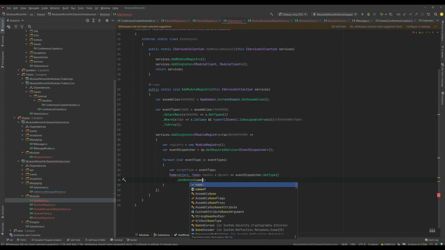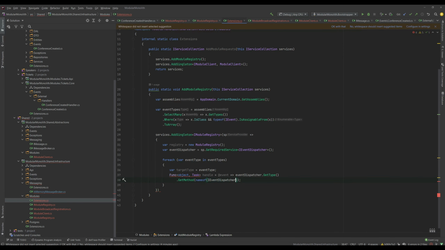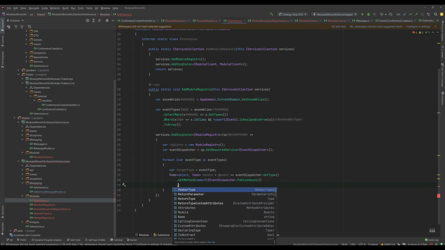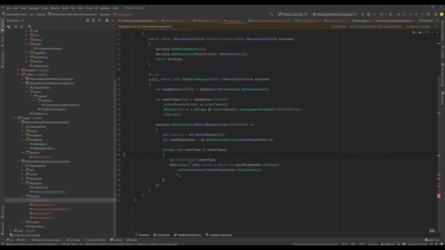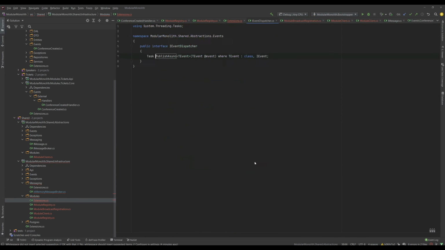And I will pass the name of IEventDispatcher.PublishAsync. Okay. And now once I have the method, I would like to make this generic. Into this generic argument, I would like to pass the object of type.